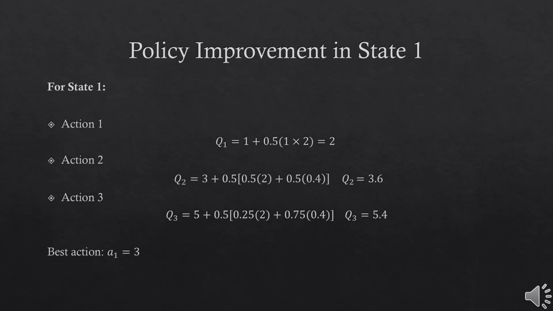Now we begin the policy improvement step. For state 1, we evaluate all available actions using the value function we just calculated. Each action is assessed by combining its immediate reward with the discounted value of future states. When we compare the results, action 3 produces the highest expected return. Because it performs better than the action currently used in the policy, we replace action 1 with action 3. This means that the policy can be improved in state 1.